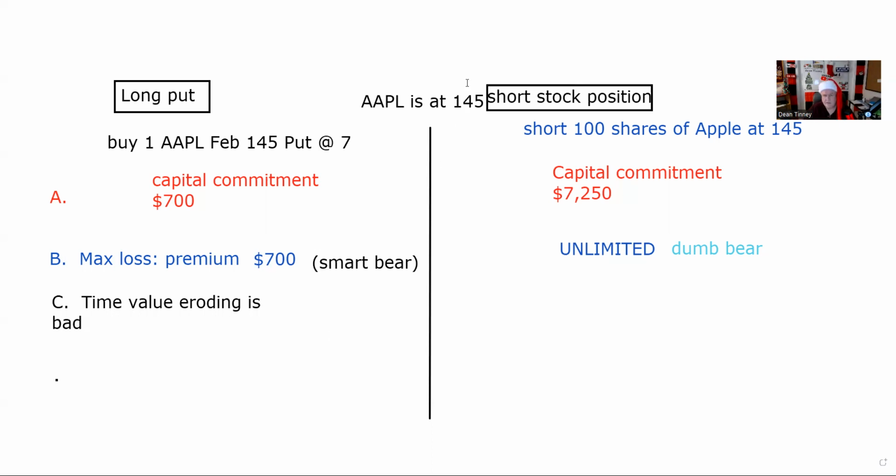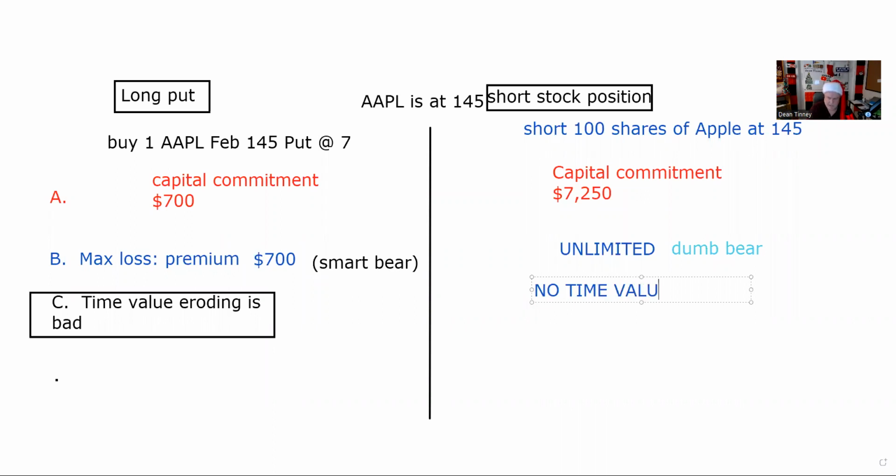So that is not a positive thing. That's not true in the short stock position. In the short stock position, you only have to be right about one thing, which is direction. By the way, this would be true if I compared a long call to the long stock position as well, right? There's no time value in the stock position, so it's not dissipating, it's not eroding. I'm oversimplifying, but it means you have forever to be right unless somebody wants back their borrowed stock. And so that's why C is the correct answer.